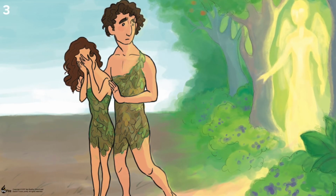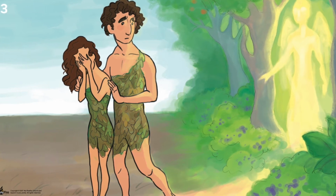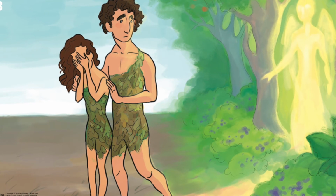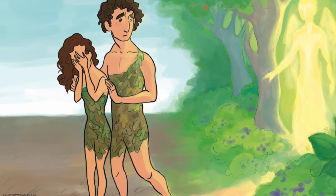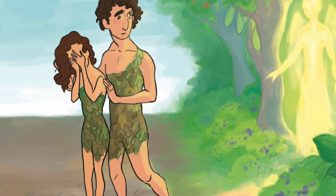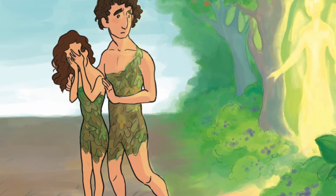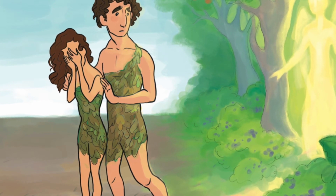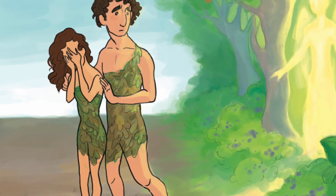But God is such a good God, he never leaves his people alone. God made a promise that someday there would be a Savior. This promised Savior would be able to forgive us and all people of our sin so we can know God and be with him forever. And so it began. All the people on earth began to wait for the promise to come.